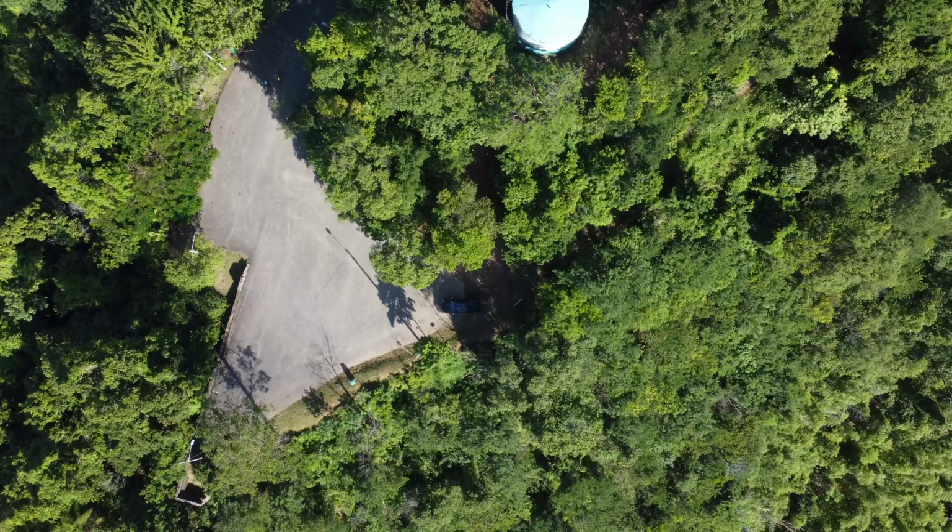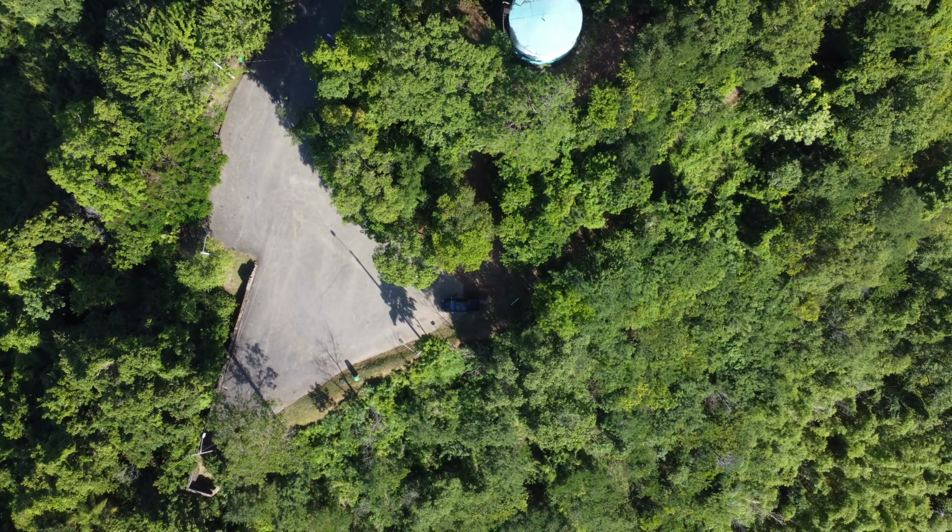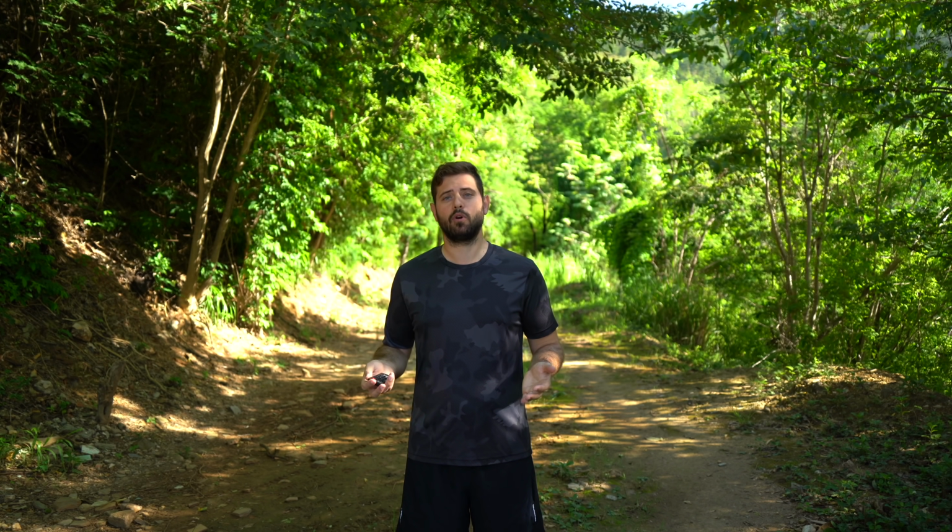Now Lady Chancellor is a really super popular spot for walkers, exercisers, joggers, as well as the trail that we're going to be going up into has now become a little bit more popular for people who want a different form of exercise. I believe it's fairly safe. Granted, it is Trinidad and Tobago and anything is possible anywhere. So if you can come in a group, or at least with a significant other or partner, just for a little extra safety, that may help as well too.